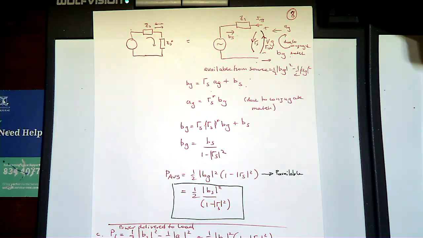Sure. So one of them is, hey, I've got a specific network. That's the amount of power that's going to go into that network. It's for a specific network. The other one's saying, hey, for any network, what's the maximum power that I can get from this source? One's actually giving you the information about the source. The other one's saying, for this combination of generator and network, this is the maximum power that's actually going into that network, right?